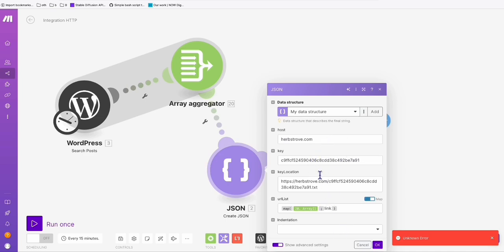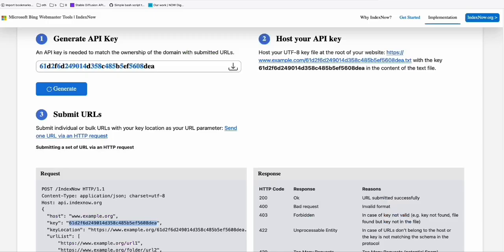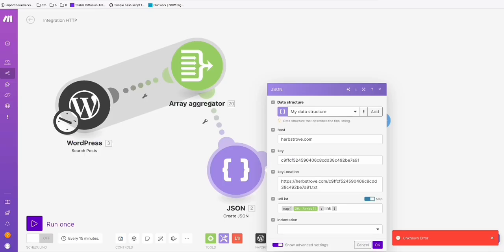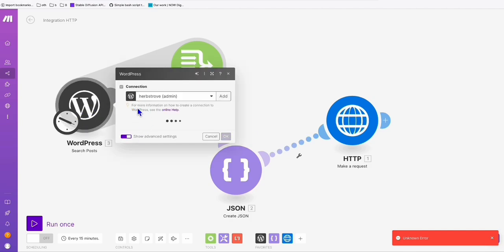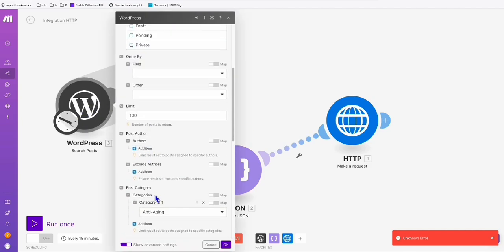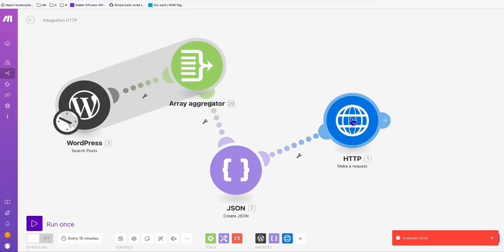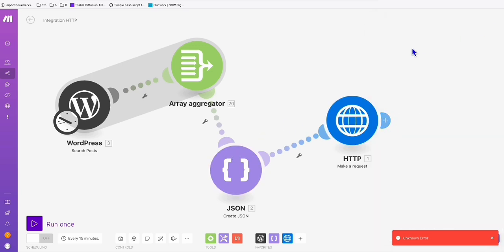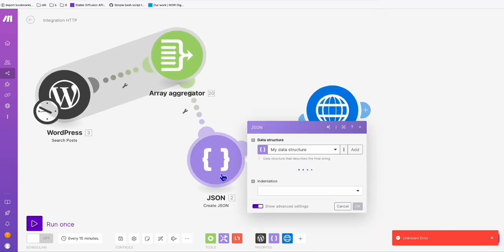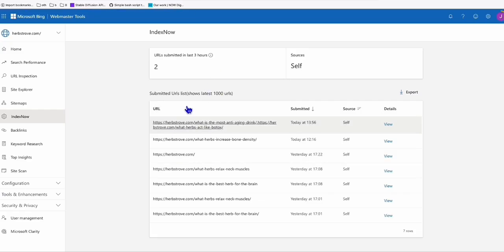All right. Now here, this is exactly how it's written in the instruction below right here. And then click OK. So first, it will fetch all those URLs under this anti-aging, all right? And then it will submit that to this IndexNow, and we are capturing this from here, the JSON string we will be passing. So everything is set up here. Look at this. We only have 4 steps right here. It's very simple, so that your life will be easy. Okay, now once we submit that, we can immediately see those URLs here.